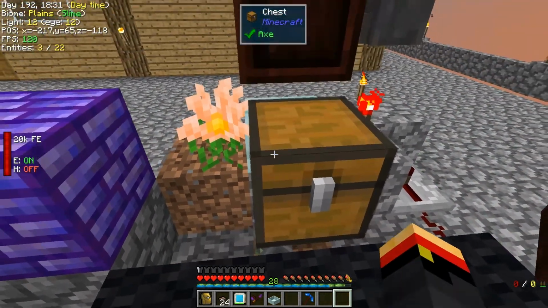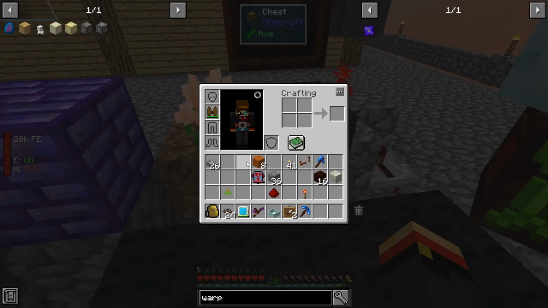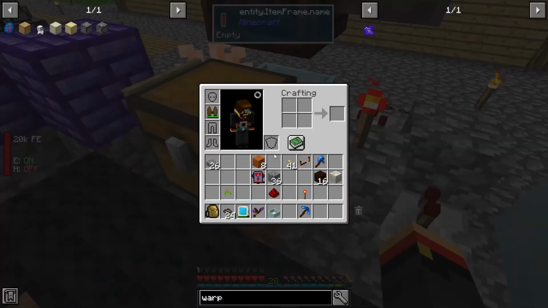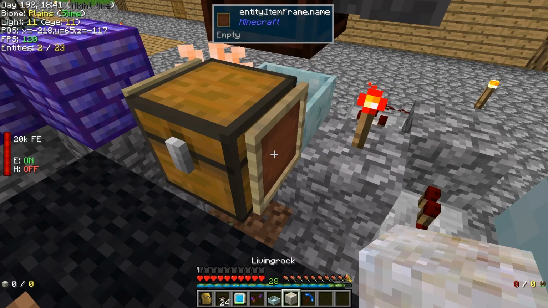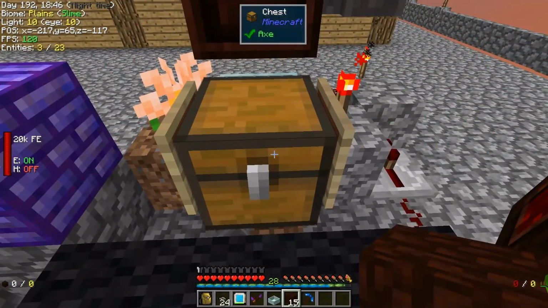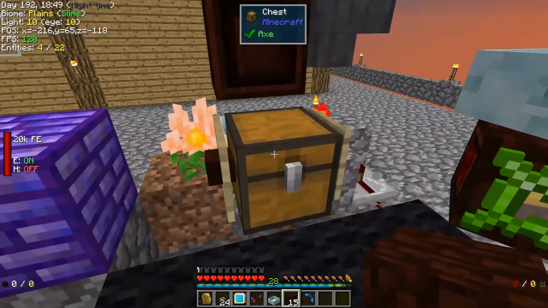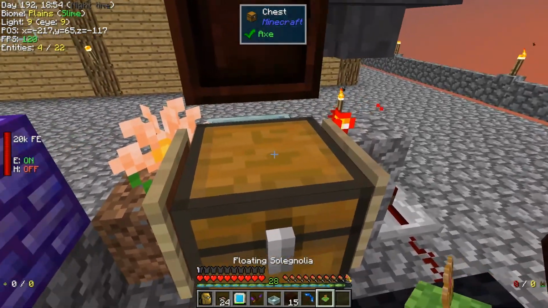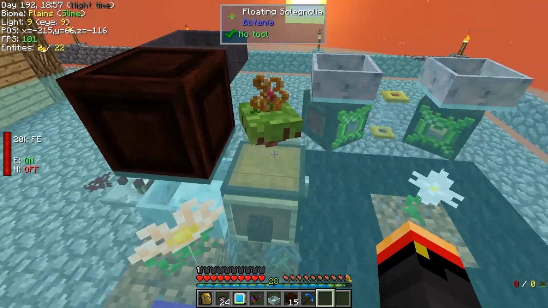Okay, so here is our chest again. And we'll place item frames on both sides. Piece of living rock over here. Piece of living wood over here. Doesn't matter which way you do it, just as long as, you know, those are there. And then to prevent our magnet from taking things, I'm going to put the floating solagnolia right there.